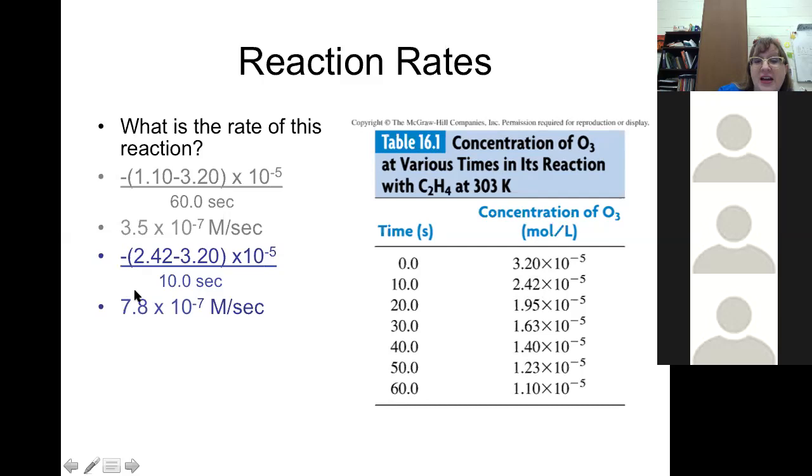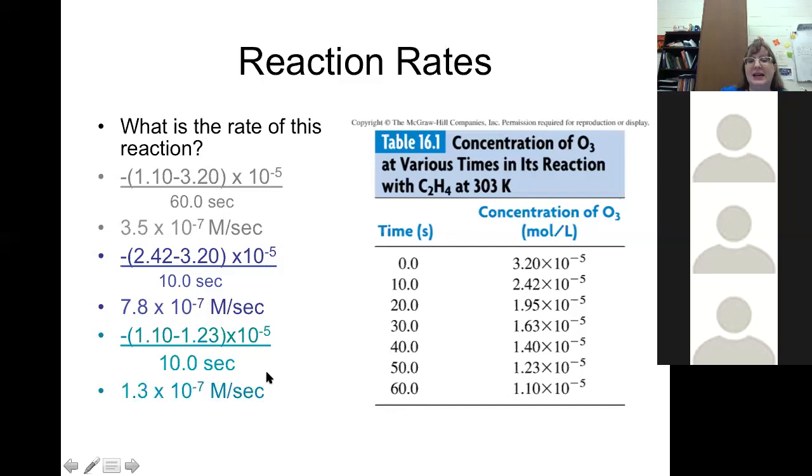So I'm going to see that there's a much faster, more than twice as fast rate change at the beginning than there is overall. And then I could also look at the last 10 seconds, doing the subtraction of these last two numbers. Again, 60 minus 50, it's still only 10 seconds that have passed. So I'm going to divide by 10 seconds, and it's going to be much smaller. So you can see that depending on whether I'm looking at the first 10 seconds, the last 10 seconds, or overall, I'm getting very different numbers. I'm sorry, the overall order of magnitude is 10 to the minus 7 for each of these. So it's 3.5, 7.8, 1.3 times 10 to the negative 7 each time. So in the grand scheme of things, the rate is similar, but I still have differences in how much that rate is.